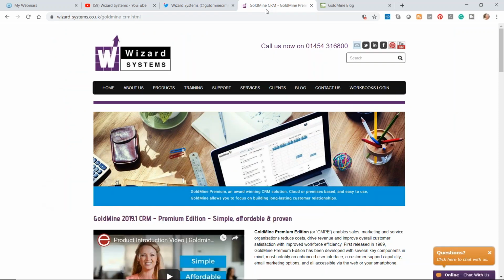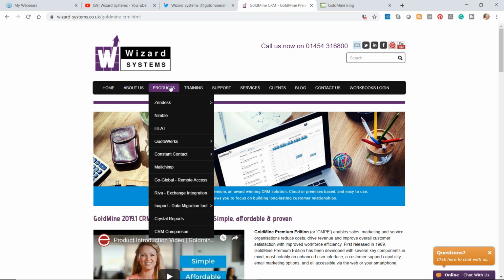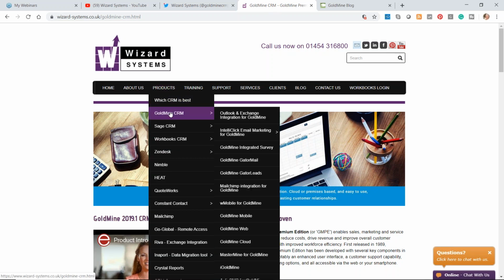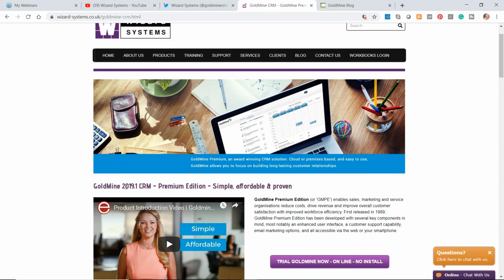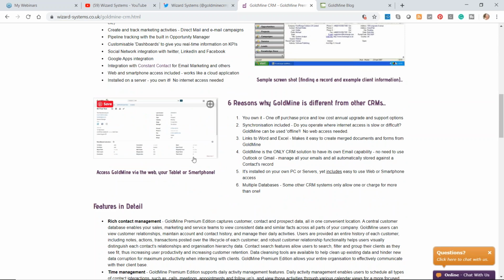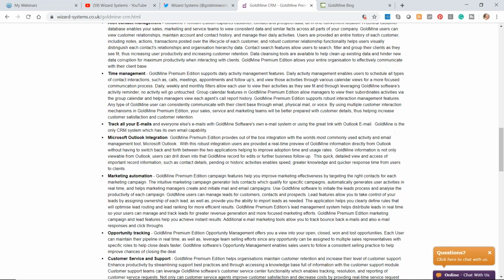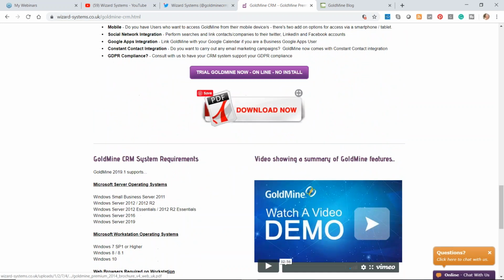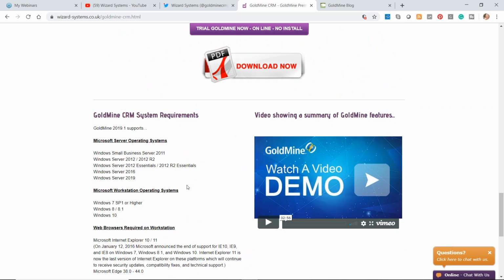And lastly, I suppose, is our company website, wizard-systems.co.uk or .com, and you'll be able to see all of our products there and information again on GoldMine and releases and what it does and what GoldMine Web is all about and so on, and what the latest system requirements are. So hopefully that gives you a bit more information.